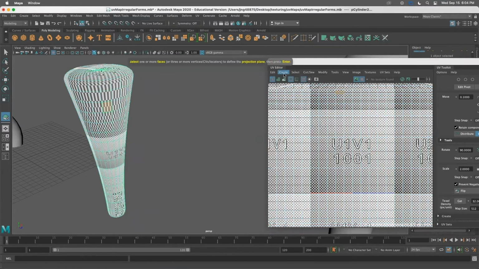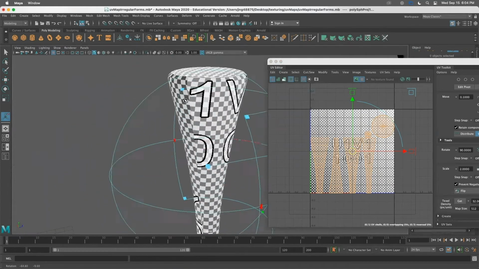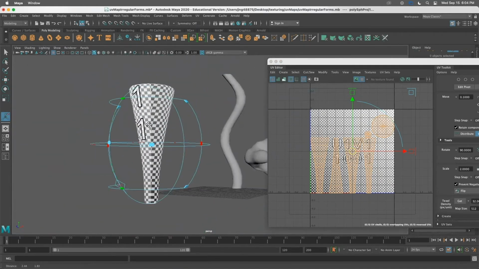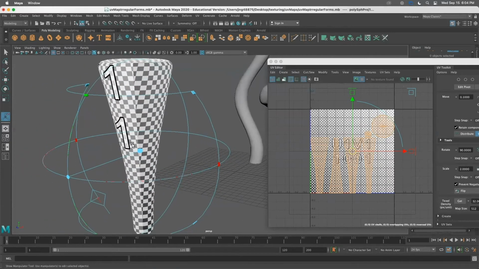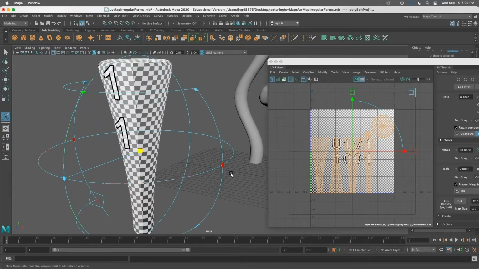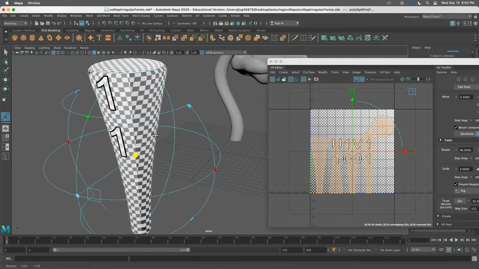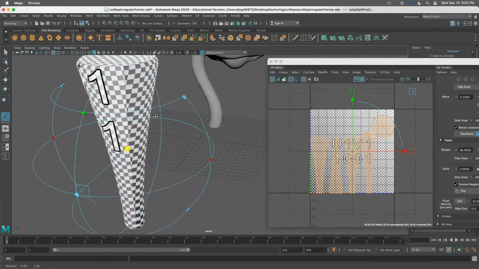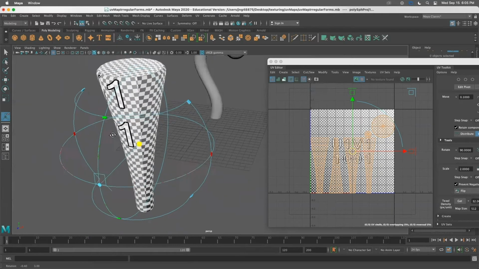Let's try this automatic. It should work. Yeah. Automatic works at least better than the other options, but we have some issues. Do you see this weird seam here? I don't think you can possibly fix it by dragging things. Once you apply the actual texture on your object, you will definitely see a very strong, noticeable seam here. So this is not good.